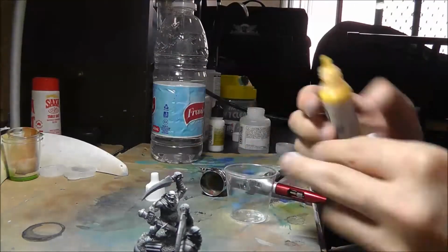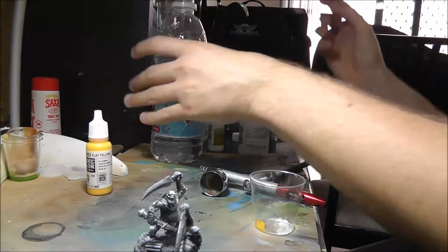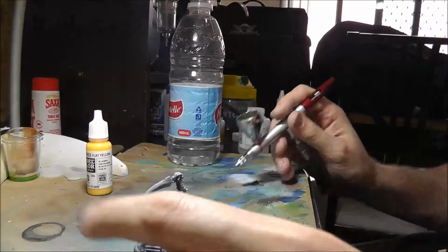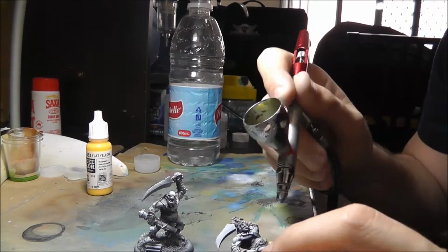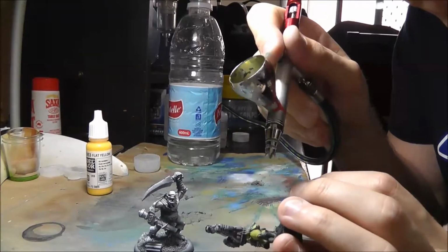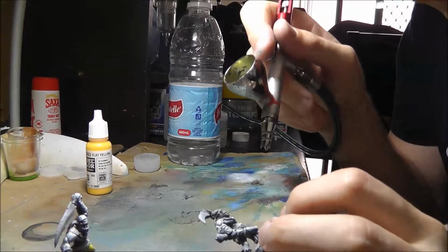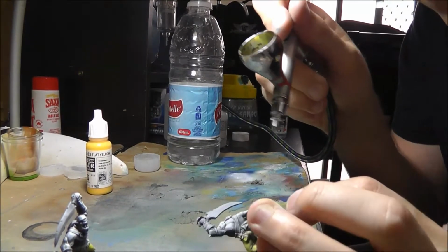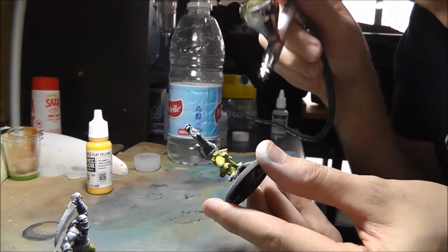So I mix up my colours in one of these little things usually, when it's not a specifically airbrush designed colour. Mix in a bit of water and some airbrush liquid, pour it into the airbrush, and then we go. Because it's a yellow, it's obviously going to be very lacking in pigment, so I've actually done about 4 or 5 coats of this yellow to get a nice smooth colour. It's a bit hard to see because I'm going so quickly with the camera speed, but it is actually being gone over each section several times.